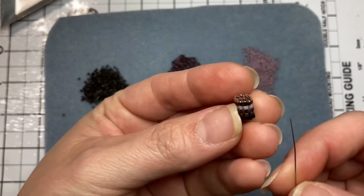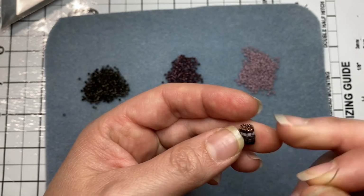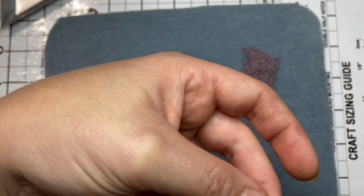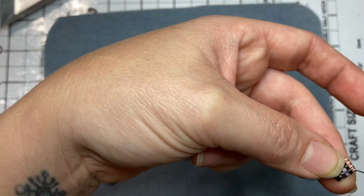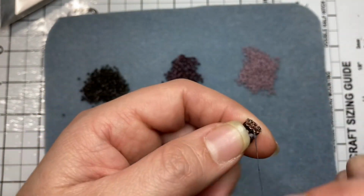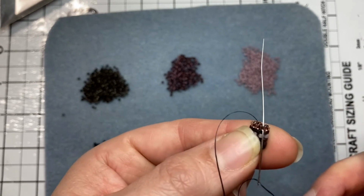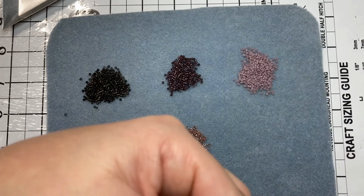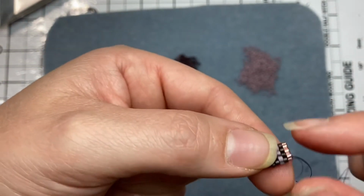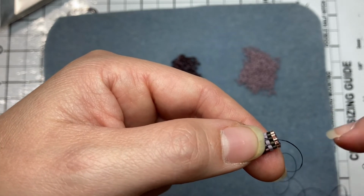Okay, so this is going to be the top part of our fringe. So you're going to add the size D cord anywhere really. I usually just start in the middle here and string it all the way through, leaving yourself just a couple of inches tail, like so, so you can thread that back through, holding it, go through the champagne bead. That way you're going to be ready to attach your fringe. So right now your cord is coming out through one of the, it doesn't matter which one, but any of the champagne.